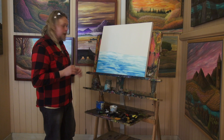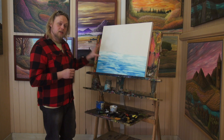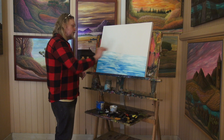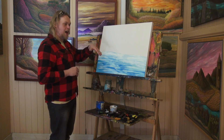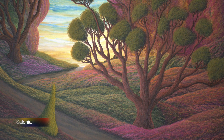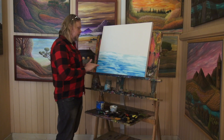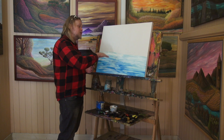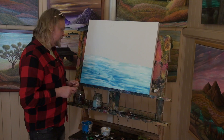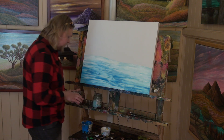My recommendation if you wanted to do a sunset or sunrise, we would wait until it dries and then reapply the sections that are a true white, and then bring the yellow up or down. A good example of the sky would be a painting called Selonia — that's a good example of doing a sunset like that, basically using a heavy white and being able to bring it in later so it doesn't mix with the blue and make a green. Alright, so we're happy with the sky, so we're going to put those paints away and bust out the hog bristle fan brushes.